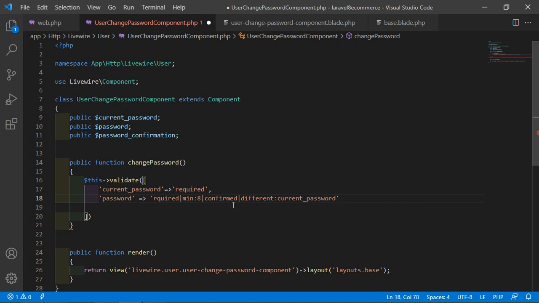Okay, required, mean 8, confirmed, and then different from current password.